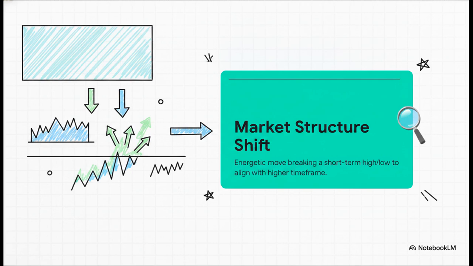Once that higher time frame target or premium level is hit, we wait for our signature, the market structure shift. We want to see energetic displacement, a sudden, deliberate move on the lower time frame that proves the subordinate child chart is finally back in sync with the parent time frame's objective. It's basically the algorithm confirming, okay, I've secured my liquidity and I'm fully ready to move in your direction.